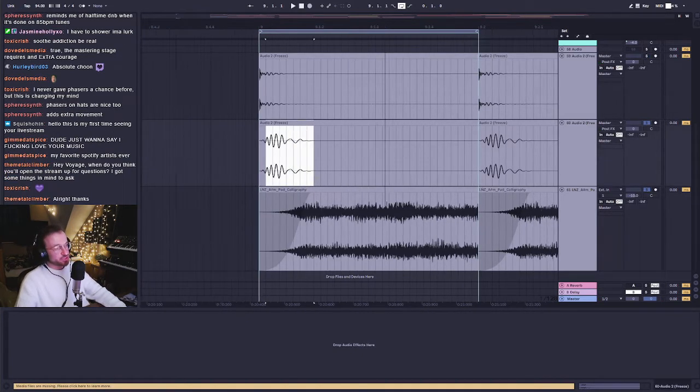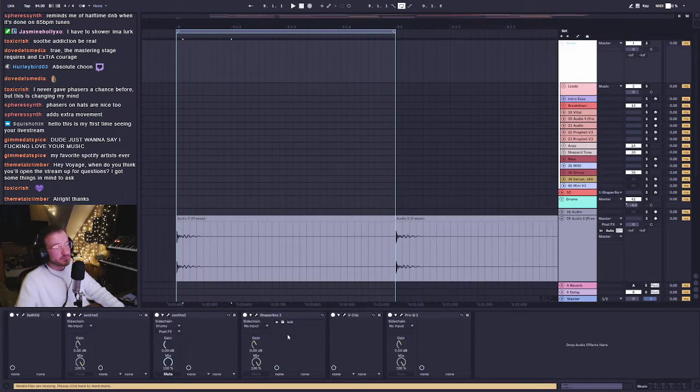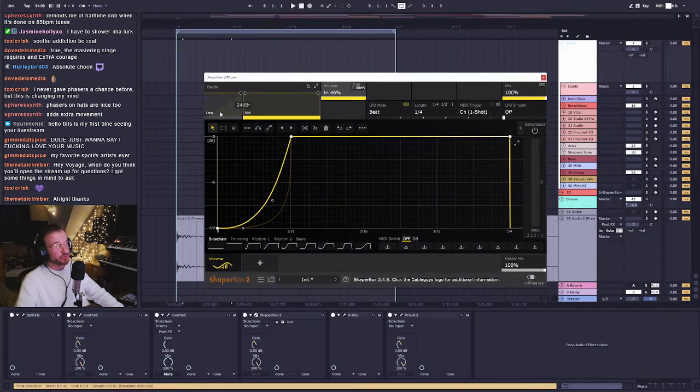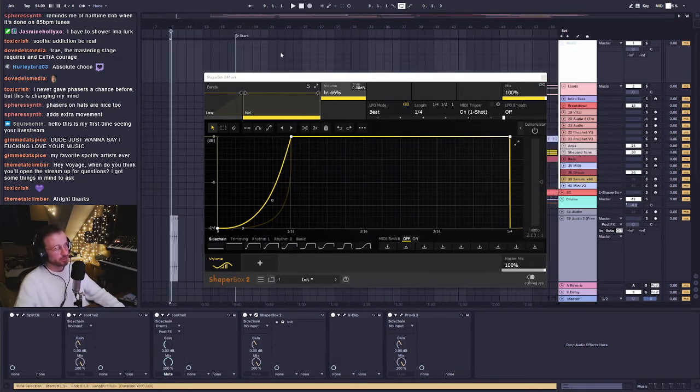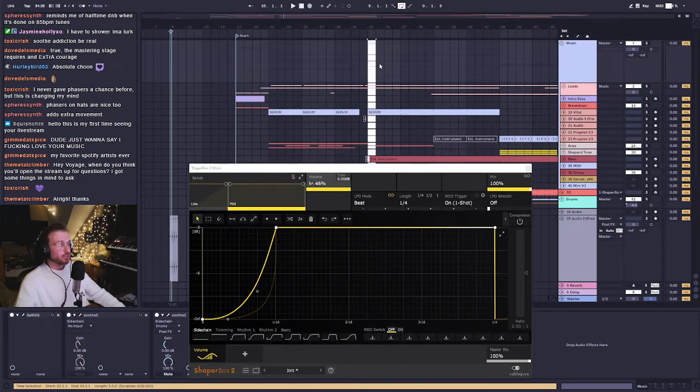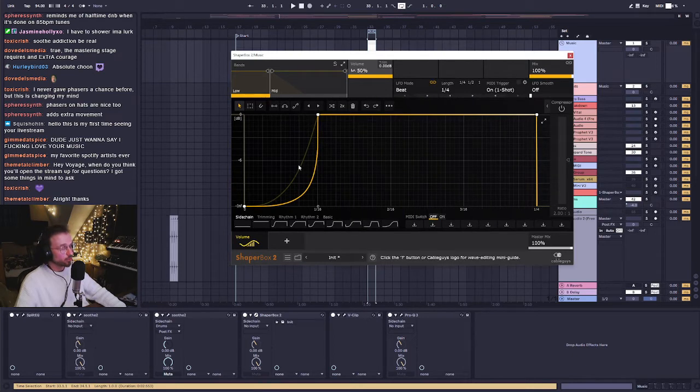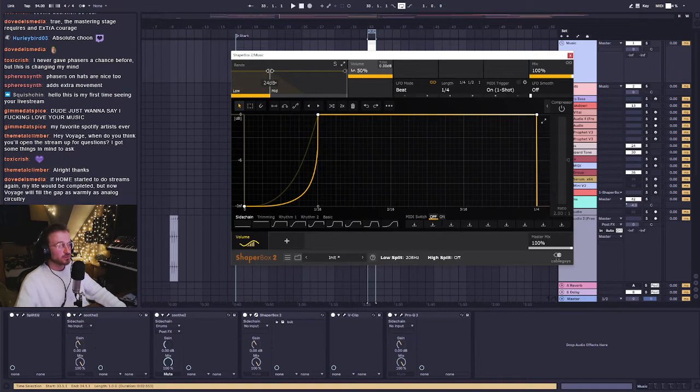So what ShaperBox allows you to do is split the sound into up to 3 different bands. I'm using 2 in this case because I find that 2 is already quite enough. And what I'm doing is sidechaining the low end with a longer amount than the high end. The low end is, in this case, only 200 Hertz. So in 200 hertz, you don't have too much musical information.